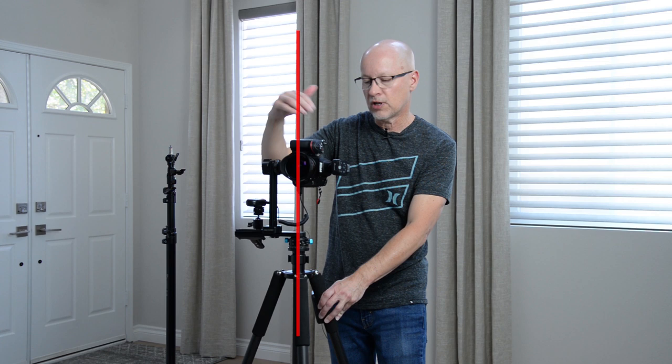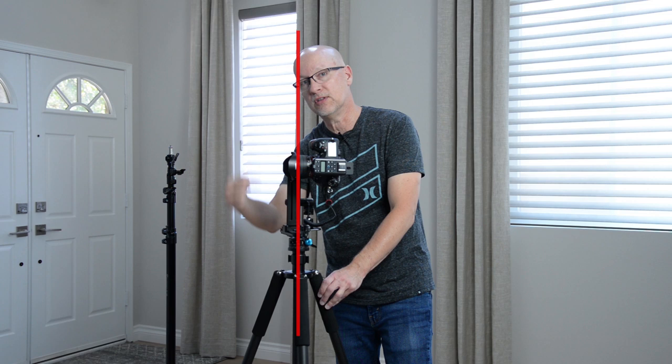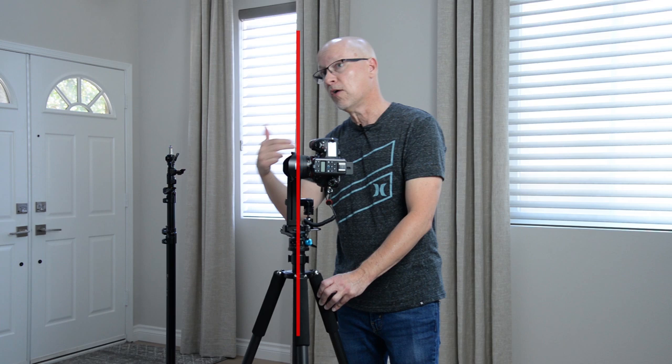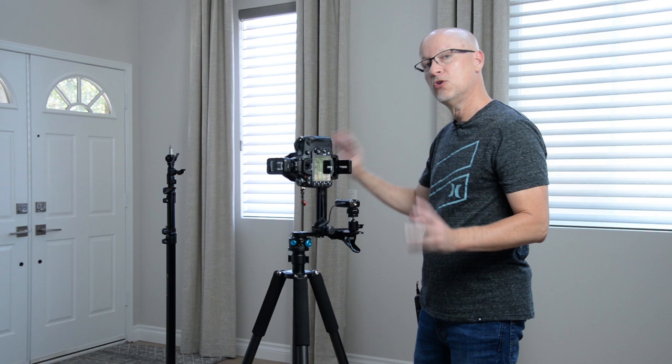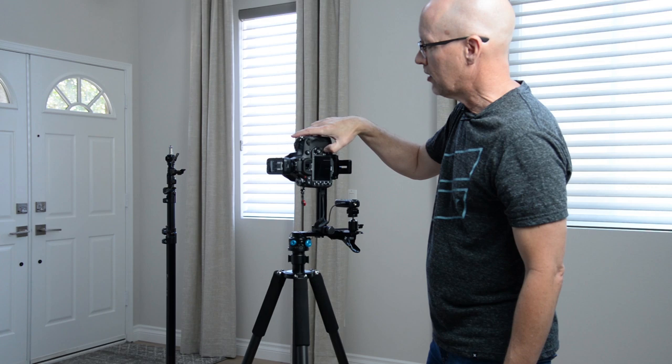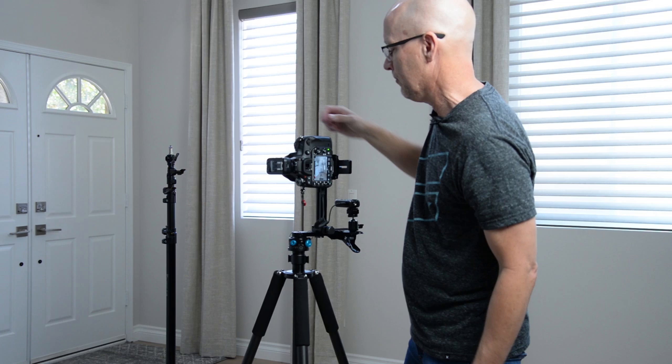Let's take a look at what the parallax problem is, to make sure that we're rotating this properly. The idea is that the lens — the portion of the sensor — is in direct center of where I'm rotating. If you'll notice, the camera is back farther than it normally would be if you just had it on a standard tripod head. Instead, at the center of the tripod head is the lens, and that's where the sensor is picking up the input. So having that setup, once your tripod is fairly level, as you're rotating around, you're not going to get a parallax error. Let's see what it is.